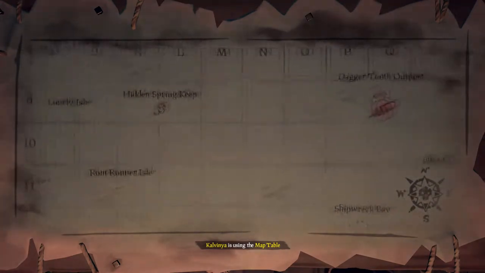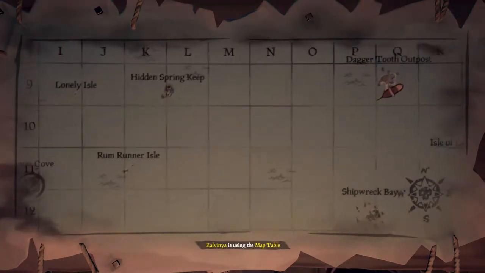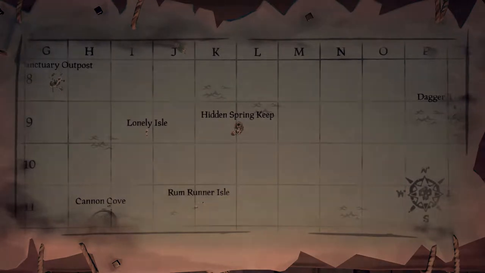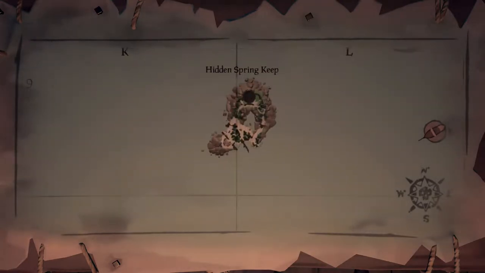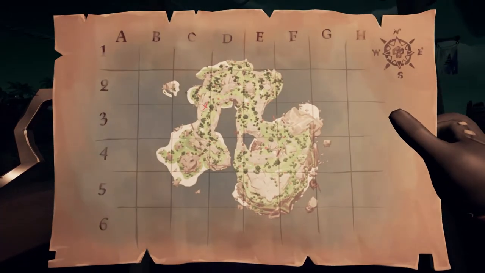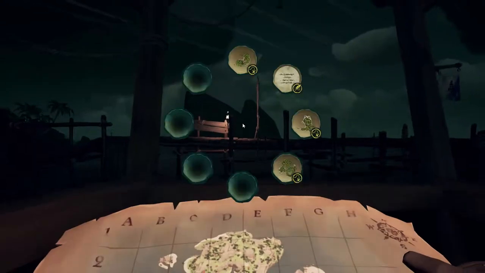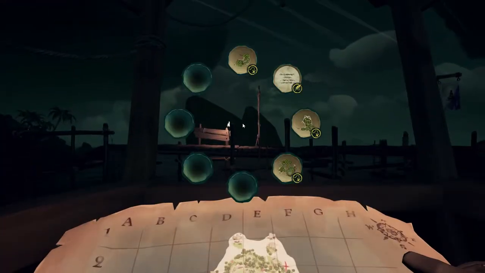I found Cannon Cove. Cannon Cove, and then that one over here, down to the bottom left. That one there, and then sort of up. Is that not one of them? Hidden Springs Keep. No, I don't think so. No, it's not. It's a weird looking... It's not quite that one. Is this one not Kraken's Fall, the bottom, the third one? Kraken's Fall. Oh, it's Crook's Hollow. It's Crook's Hollow as well.